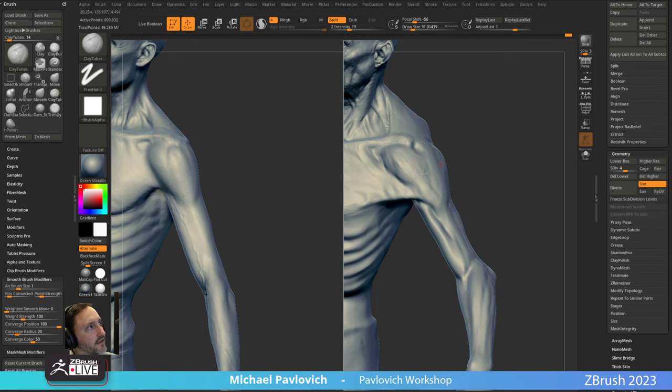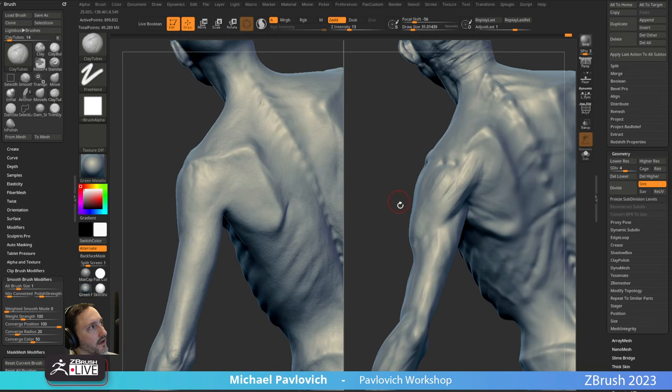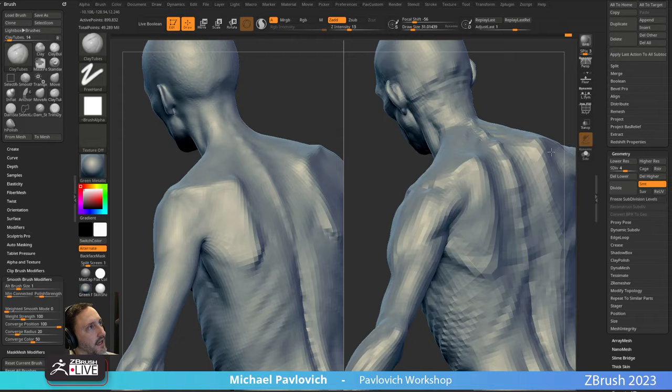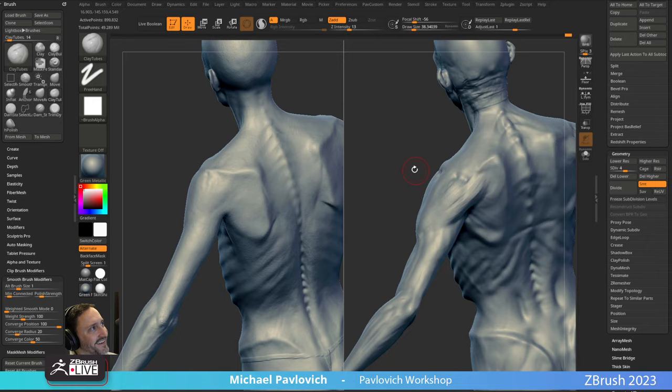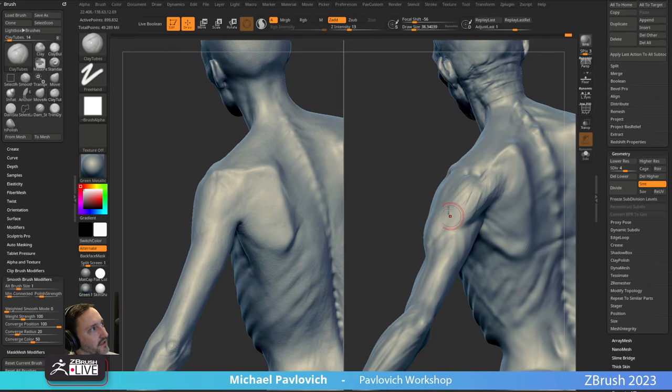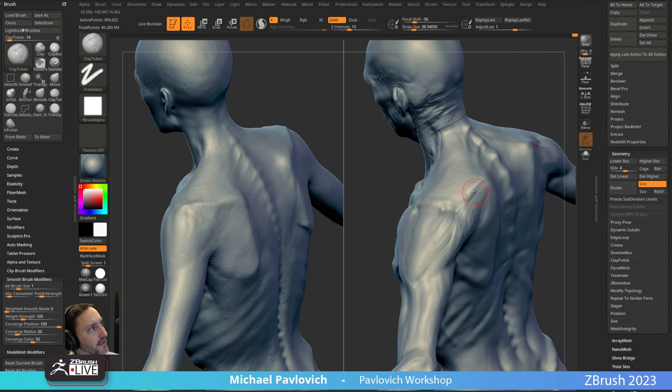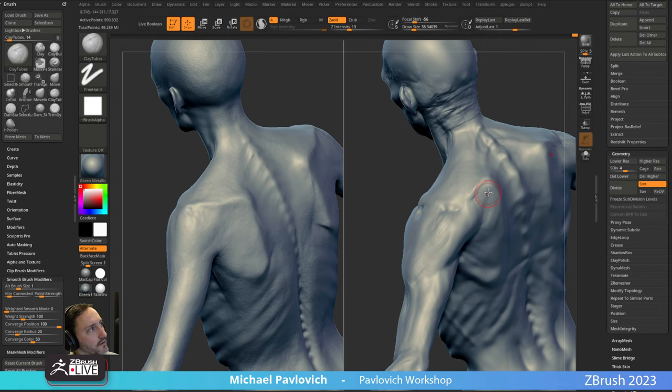And then again, our deltoid is going to connect back to the spine of the scapula here. And our spine of the scapula, we obviously are taking some liberties with here. But it gives a feeling, that uncomfortable feeling where he's uncomfortable in his own anatomy. He's being pushed and pulled in directions he's not digging, because his mutation is doing that for him. It'll connect back here, but it'll flatten out, and then the belly will kick in a little bit later, is what I'm trying to indicate here.